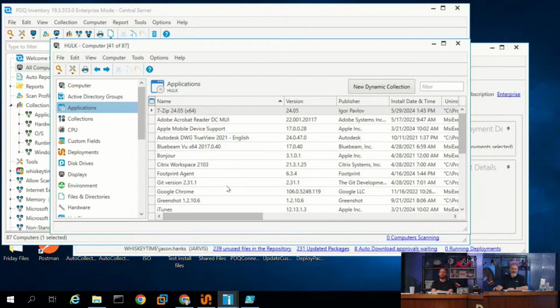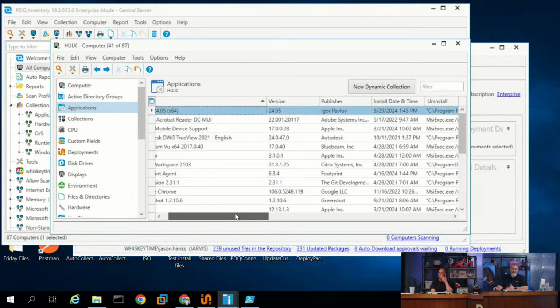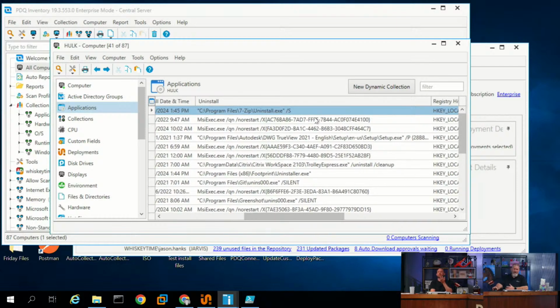7-zip from Hulk. Okay. And you'll notice on our applications, if you scroll over, you're showing the right click on install feature. Right. So here's the uninstall string that we are getting from the vendor. We're not creating that. This uninstall string is what's in the registry. We're just serving it. So I think it was version 19 of 7-zip that didn't have the /s on it, so we had to add it manually.